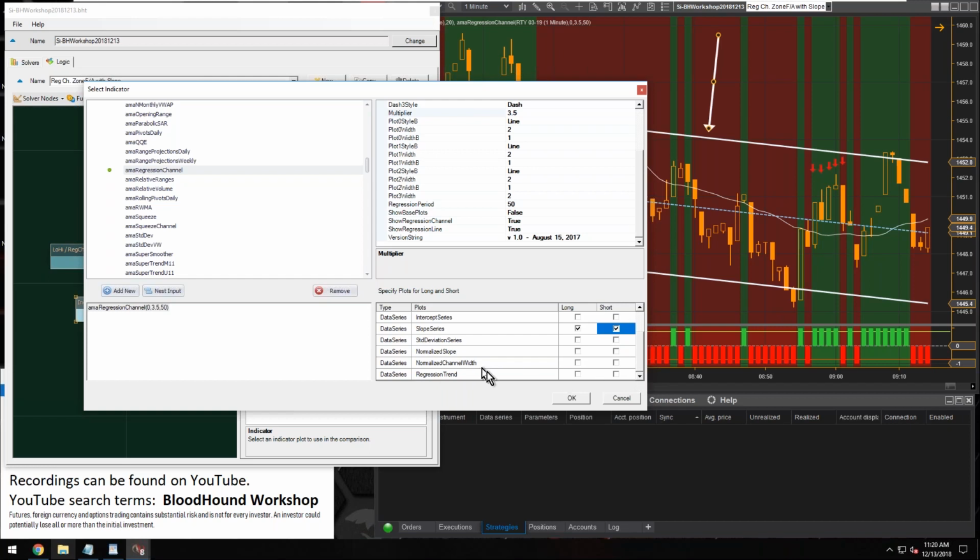Wow, this one has a lot more information. So we have a slope series, a normalized slope, and a normalized channel width. Wow, we got lots of information here, even a regression trend.